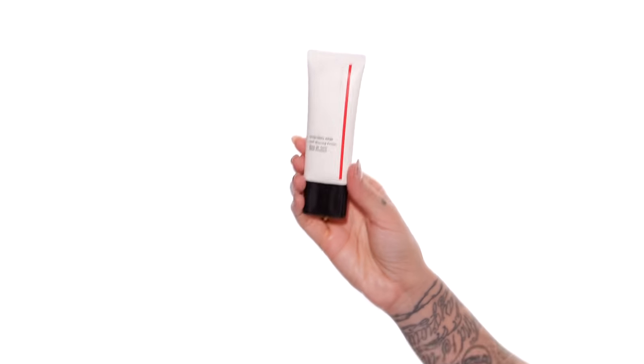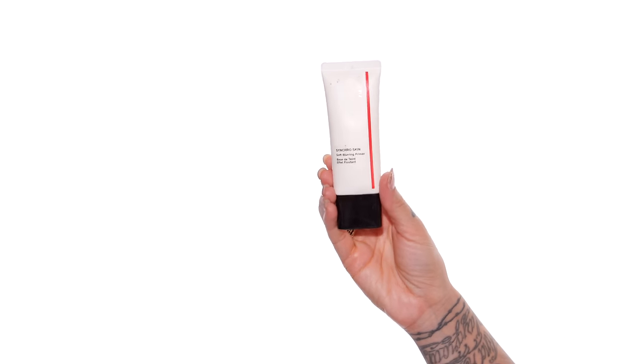So I'll be using the Shiseido Synchro Skin Soft Blurring Primer, and this does just that. It does give you a nice blurring effect, but I don't need a ton of it. And I'm not going to use this on my entire face. I'm just going to focus it on the center of my face. I'm not taking it all over. I don't need to have it along my jawline. I'm just keeping it pretty much where I have most of my pores, which is the T-zone of my skin.